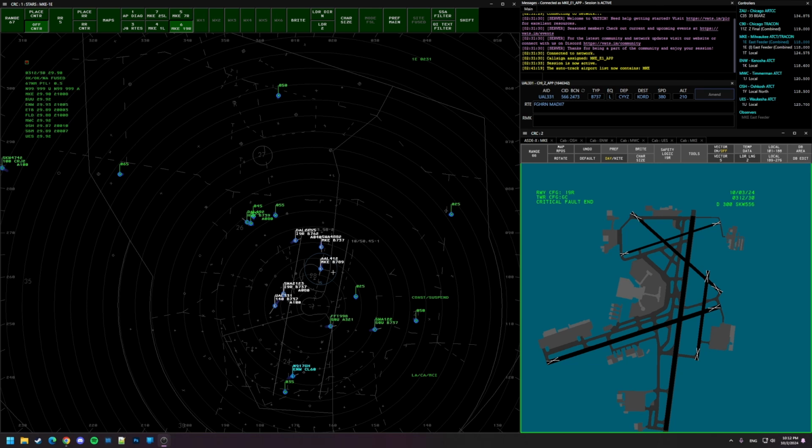American 412 Heavy, contact Milwaukee Tower 124.57. Contact Milwaukee Tower 124.57, American 412 Heavy. Southwest 4882, 8 miles in trail of a heavy 787, caution wake turbulence, contact Milwaukee Tower 124.57. Caution wake turbulence, contact Milwaukee Tower.